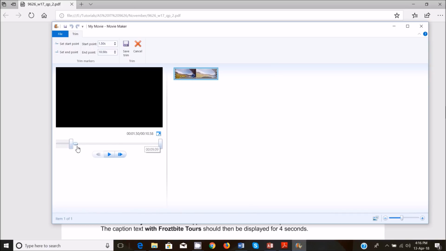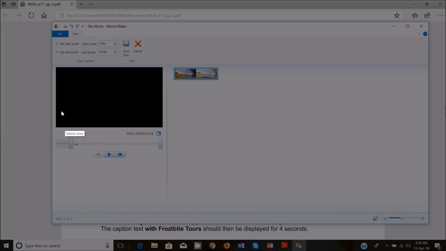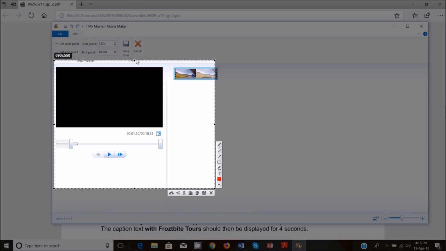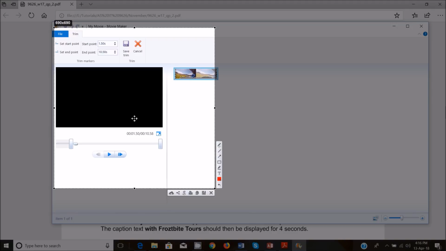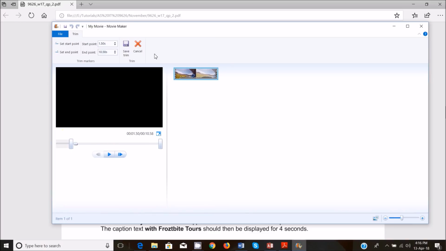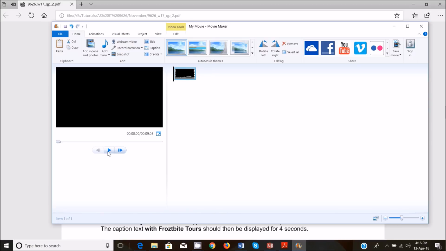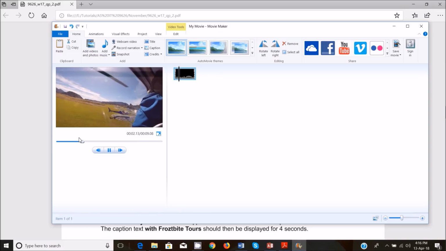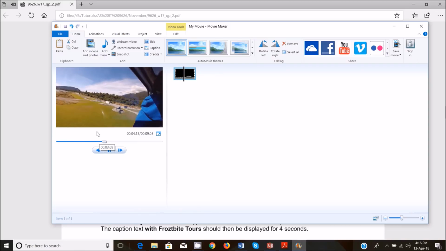As I mentioned in the last video, when you trim the video with a start point and end point, the part in between is what actually remains, and the rest is deleted. Save trim, and that part has been deleted. Run it, and notice that it just starts. The blank part which was playing has been removed.